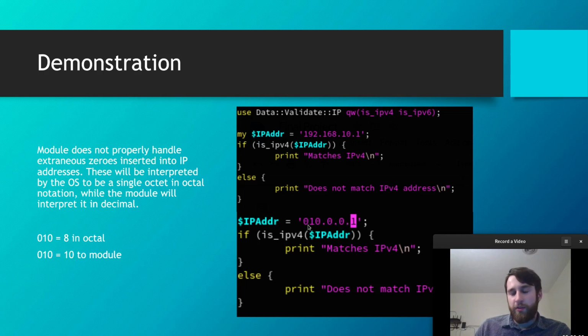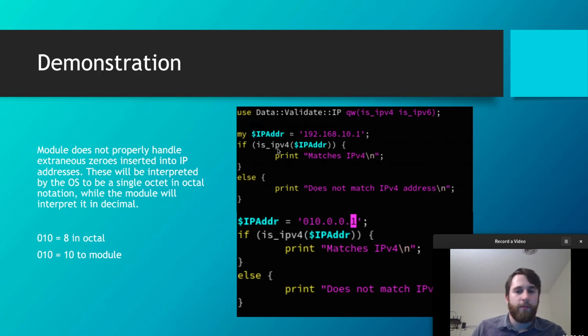So the operating system will see this IP address as 8.0.0.1, although this module, Data::Validate::IP, will see it as 10.0.0.1. So the IP address that will actually be doing the work, whatever you might be doing, or whatever the attacker might be doing, will in reality be 8.0.0.1.